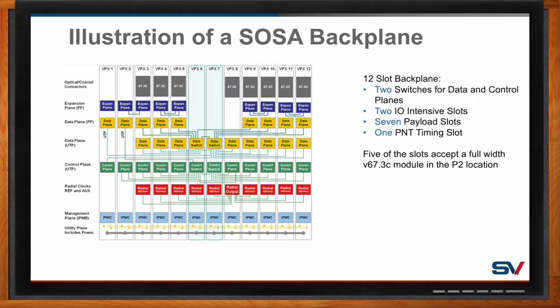Right here, I have an illustration of a typical SOSA backplane. My SOSA backplane could come in all shapes and sizes, but what I've shown is a 12-slot backplane, which has two switches for data and control planes, two I/O intensive slots, seven payload slots, and one PNT timing slot. Five of these slots accept a full-width VITA 67.3 module, and that's one thing I just wanted to highlight here.